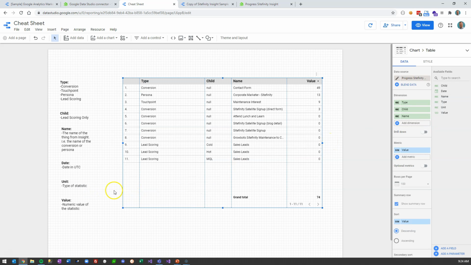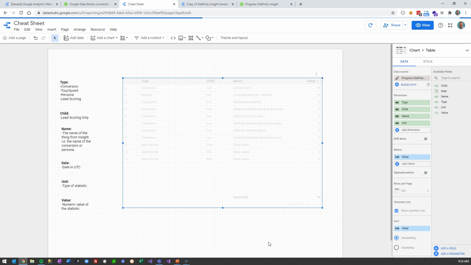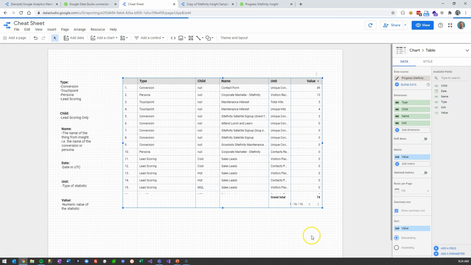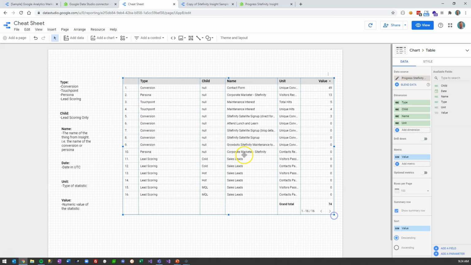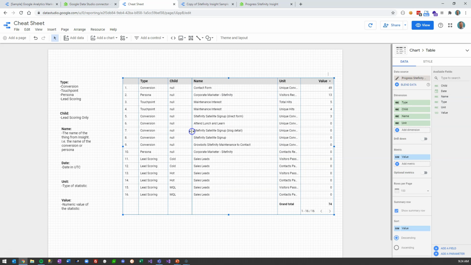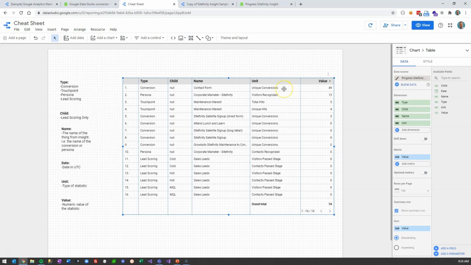Let's look at this last value, which is the unit. I'm going to add another dimension, which is unit. This is a great way to explore and see what data is available, map your implementation of Insight, and see how the names show up. The unit is an Insight-specific term.